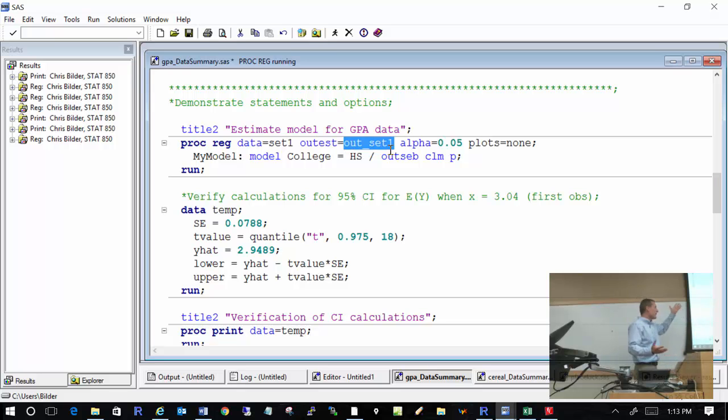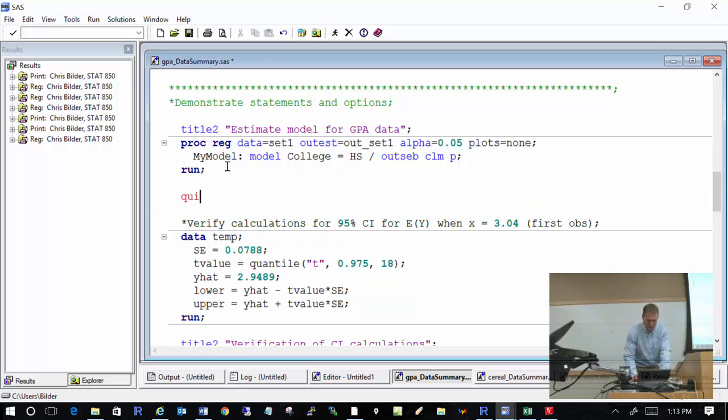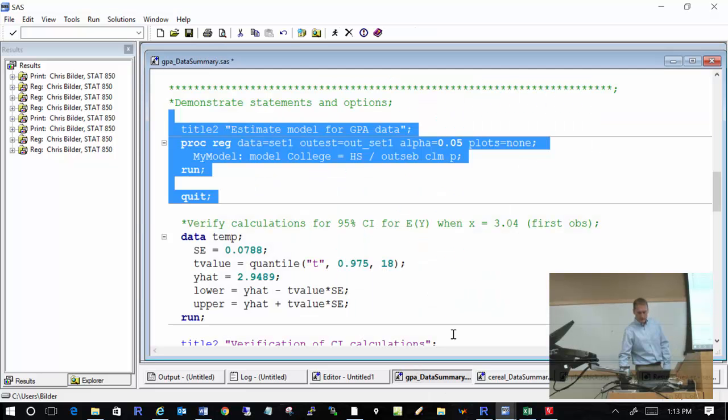How can you do that? Well, you could do a data step. You could run another proc, and then that will go away. So for example, it went away. Another way to do that is that you can actually issue a command called quit. So let me run all this. And you will see ProcReg went away. I think it's kind of just an annoying feature that some of these procedures are like that, that in order to get that data set to be produced, you need to actually say, stop running.